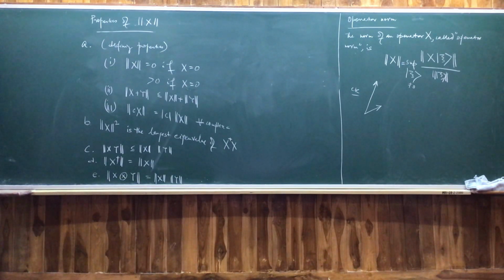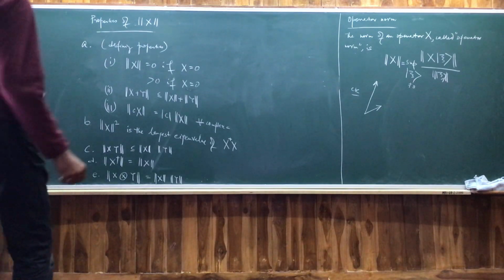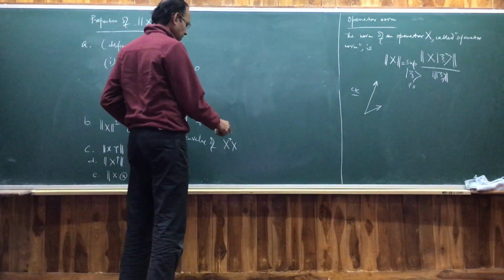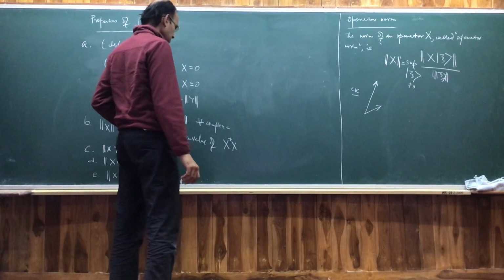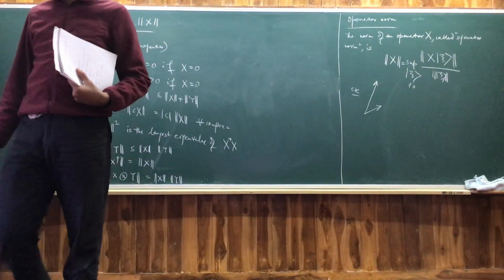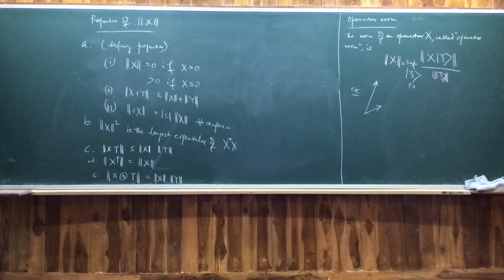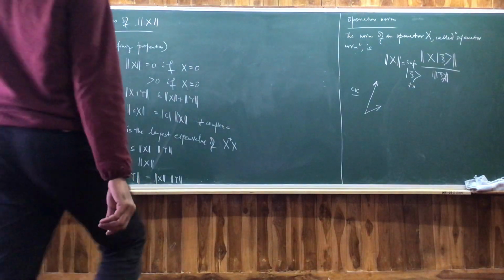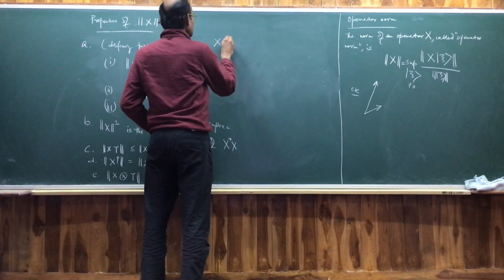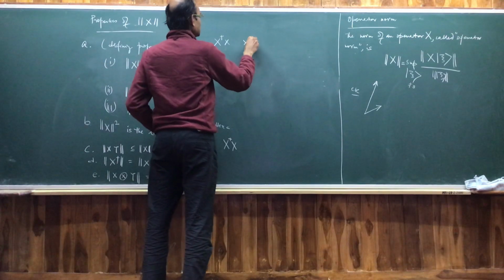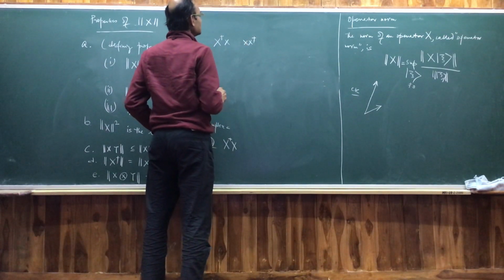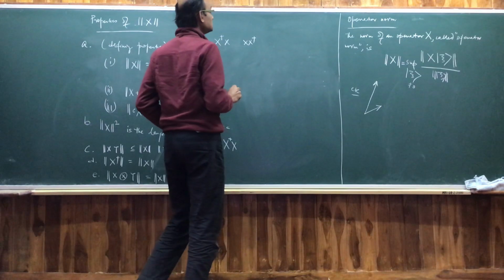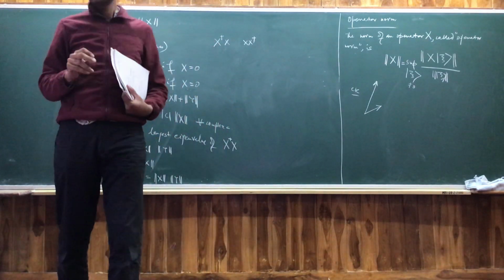The norm of x dagger x. I think the norm is the largest eigenvalue. x dagger x and x x dagger are different, but their largest eigenvalue, I guess, will be the same. True. The question is, are the eigenvalues of x dagger x and x x dagger the same? Not all eigenvalues, just the largest eigenvalue. This is what I'm thinking.